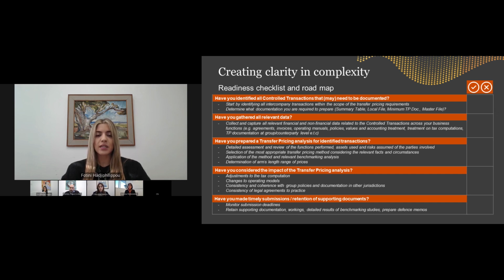At this stage, you will also need to check whether your legal agreements accurately reflect the related party transactions or whether they need updating. The subsequent step will include the finalization of the transfer pricing documentation and appropriate submissions where relevant, with a target of the 31st of March 2024. And remember that all reports, appendices to the reports, detailed workings and memos relevant to the documentation files need to be retained so that they can be presented to the authorities if needed during the tax audit stage down the line. Also, people and systems may change, and therefore you need to ensure that those supporting documents are available and accessible.